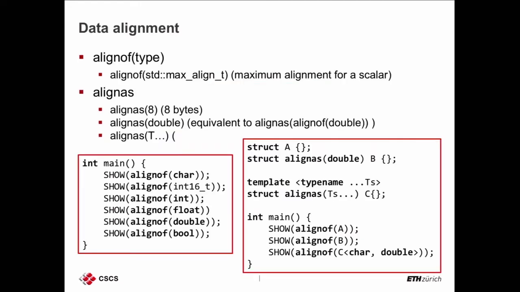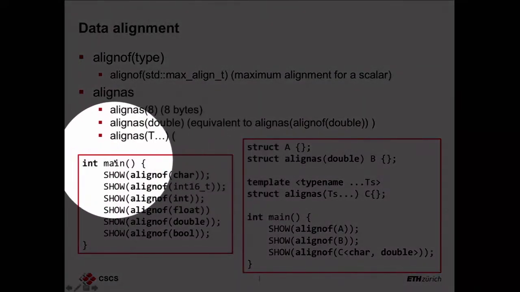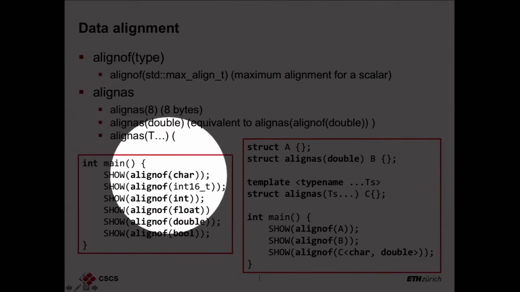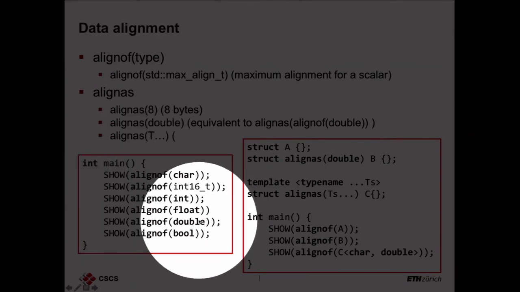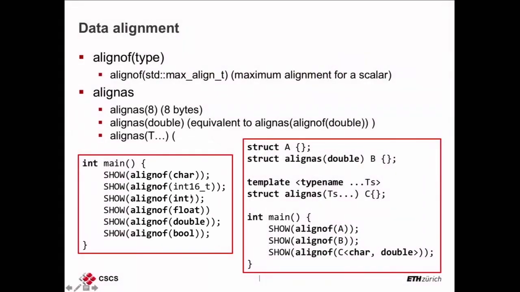Just a quick bit on alignment. C++11 introduces alignof and alignas. So you can take a variable and instantiate the variable with certain alignment characteristics. So you can also show here what is the alignment of char, int, double, and float. And you will see what is the alignment value.